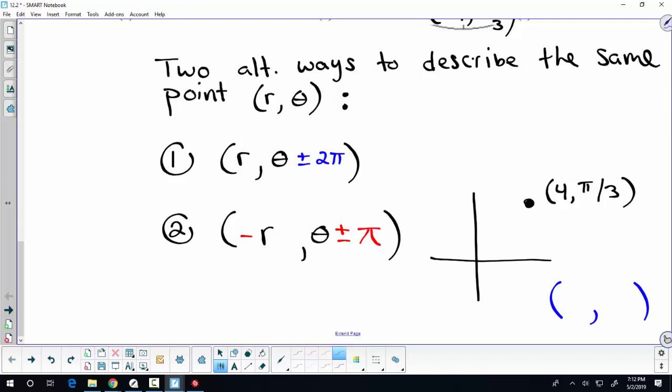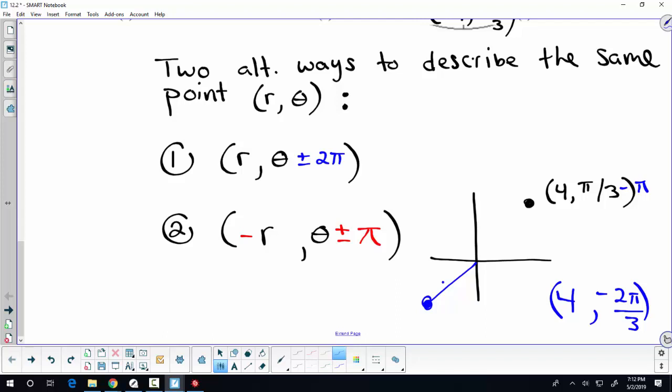Okay, so I'm going to subtract pi from this. Oh, so negative. Yeah, so if I look at negative 2 pi over 3 as an angle here, but keep my radius at 4, I'm going to go out 4 units, and then I'm going to rotate 2 pi over 3. So you can see I'm going to be over here. This is for negative 2 pi over 3, but I want to be over here.